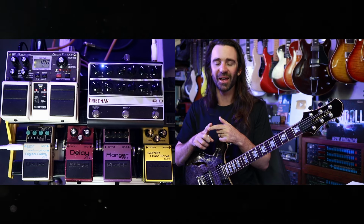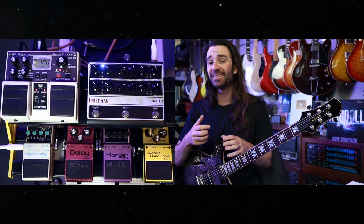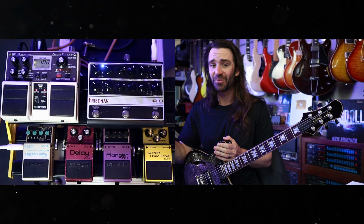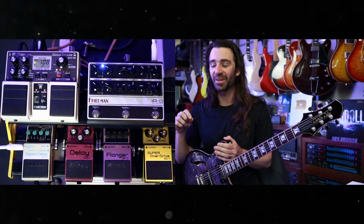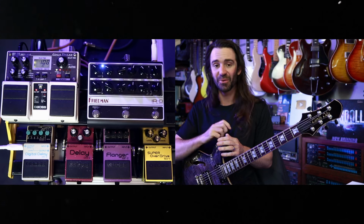I'm using my free IR, which is linked in the video description. So it makes doing a video like this really easy. It means that I can go direct with the power amp sims and the IR loading, but the true preamp means that it's going to behave like a real amp when I hit the front of it with some pedals.